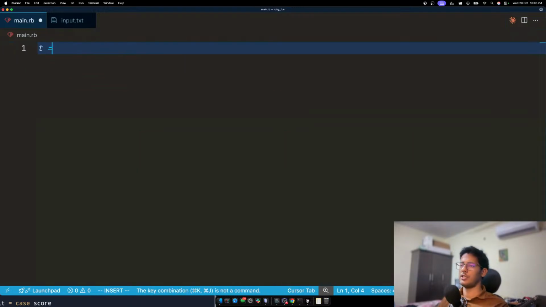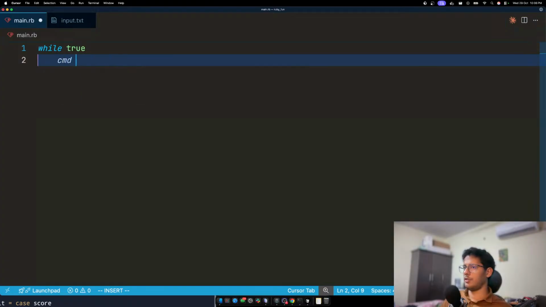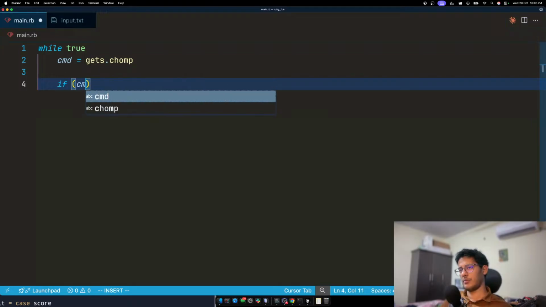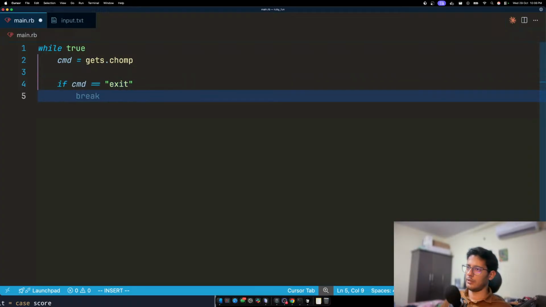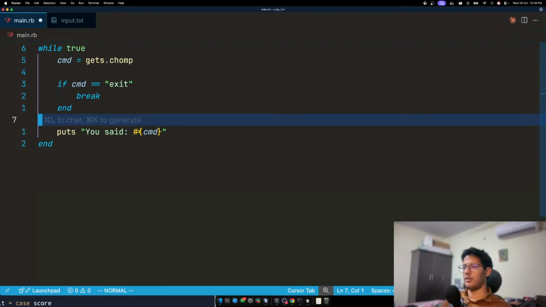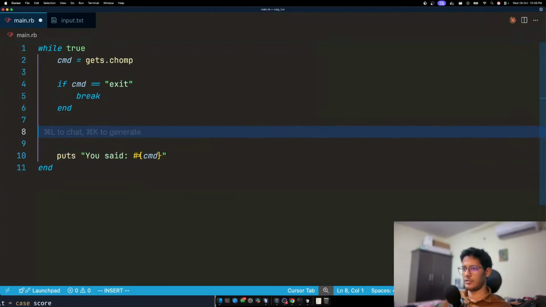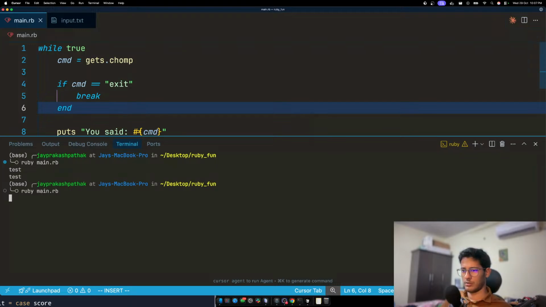Right, so what I'll do is while true, cmd is equal to gets.chomp, if cmd equal to exit, break. That's what I'm going to do. Let's see, does that work? I say test, another one.